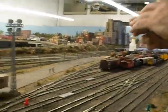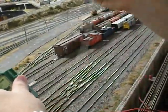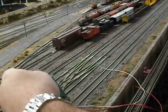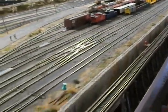But on here, see, you've got the green. The green goes up into that terminator. The white goes to the switch. And then from the terminator, you're essentially going through an LED, through an LED, through an LED, and then into here, or into the switch. And it can just go straight through the LED. You don't need to have any resistor. This acts as a resistor. Okay.